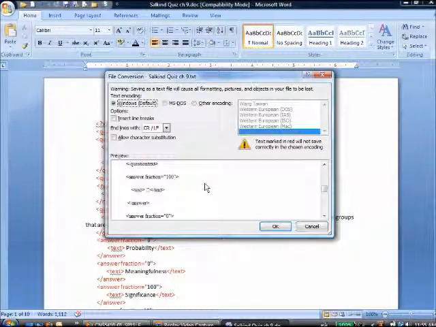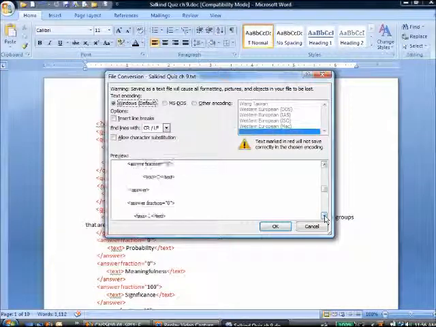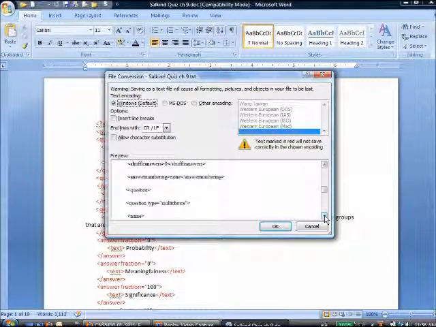And now what comes up is the file conversion. And what you will notice is that it will automatically stop at places in which the import will not give you what you saw in Microsoft Word. So obviously there are some things in this already that we know are not going to come out correctly.